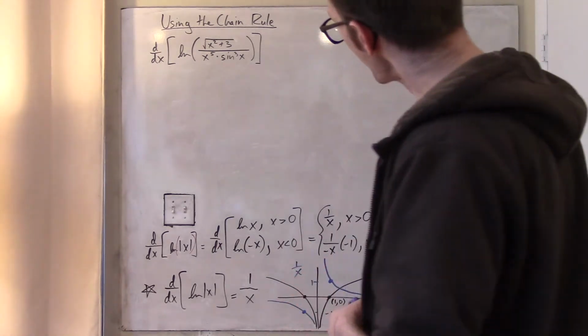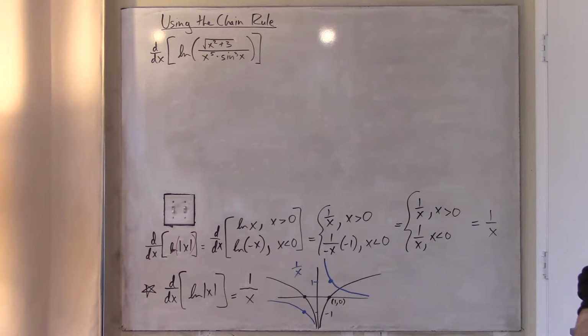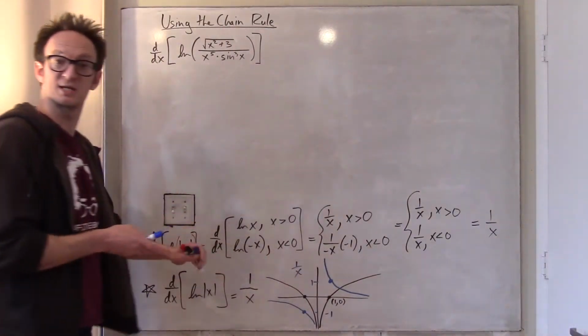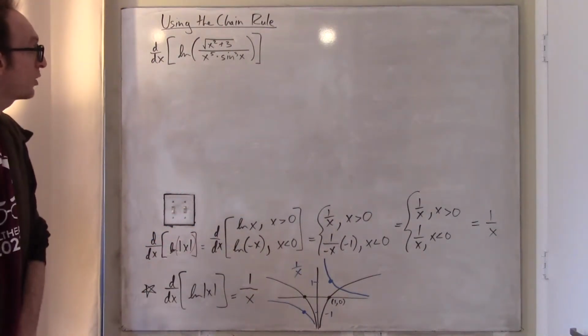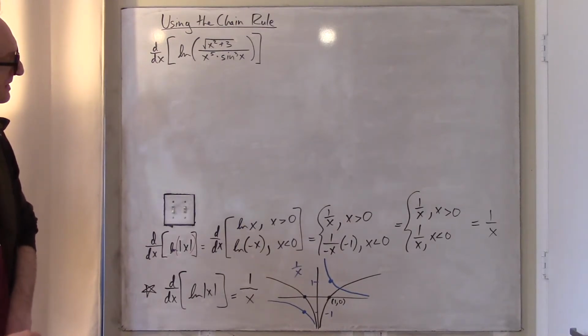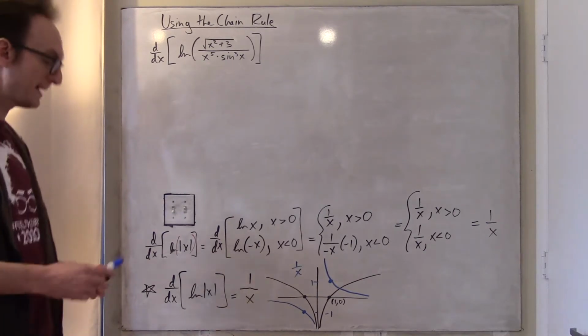All right, what about this? This is a strange and seemingly silly problem. What is the derivative of the natural log of the square root of x plus 3 over x to the 5th times sine cubed x? Okay, well, this seems like a demonic problem just designed to torture young children, or take 15 minutes and be kind of not fun. Why is this so hard?